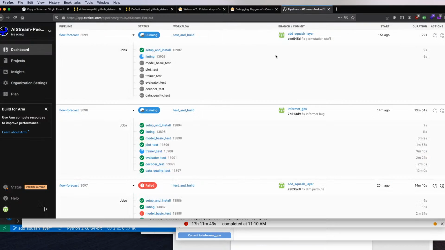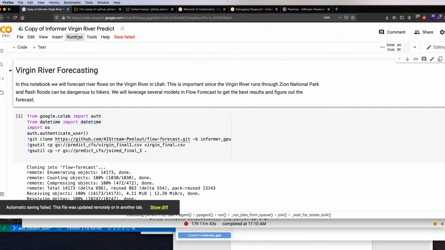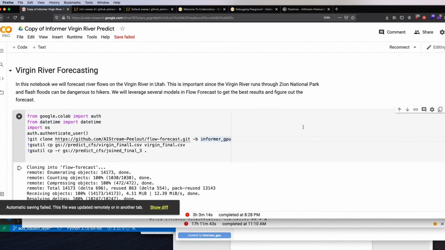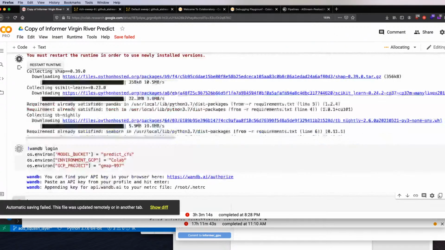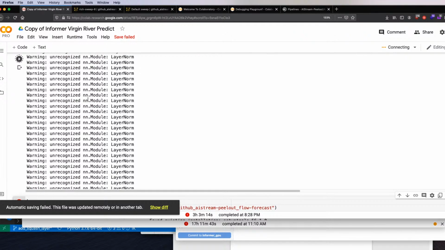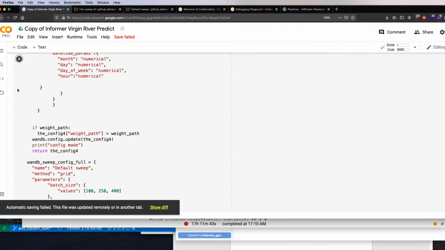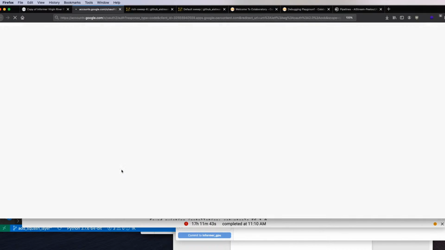I might wait until... But in the meantime, we can reset this. Okay, wait, I don't need that. Yeah, we'll run the train function first, just to make sure it's running.